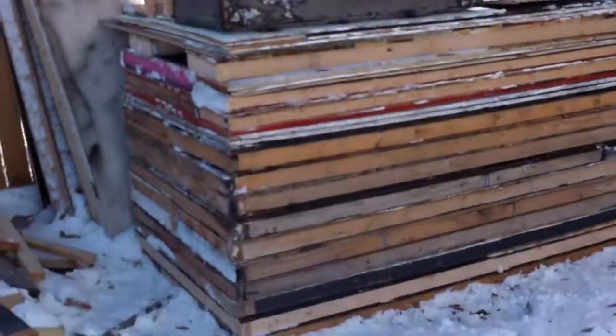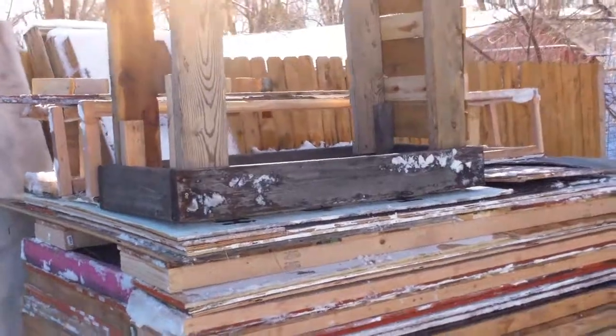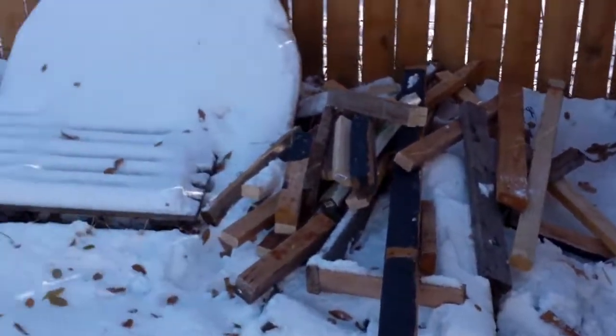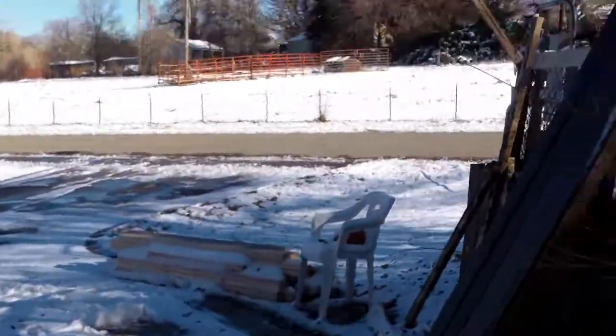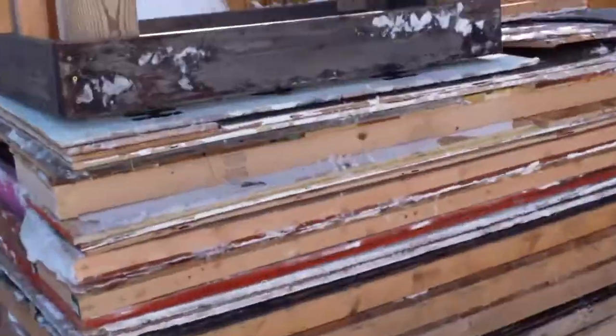Alright, so this is everything from Unearthed with the exception of the one wall that I haven't pulled yet, and loose wood like this. The shorter ones I have here, the longer beams are all stacked out there. But this is all the stuff. And then I also have the two haunted house signs from the front yard.